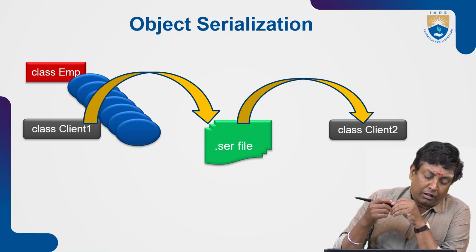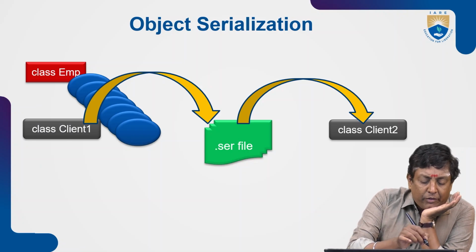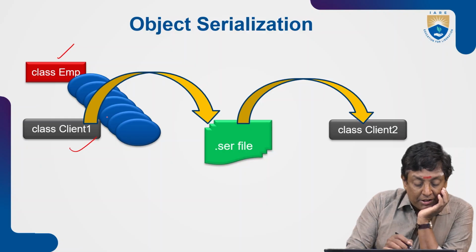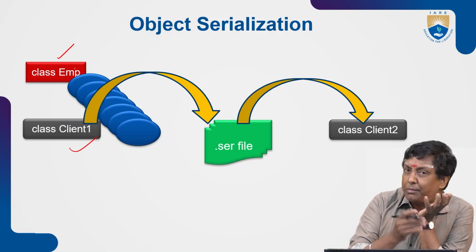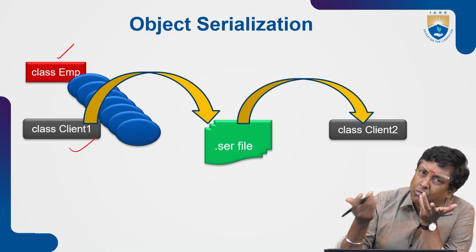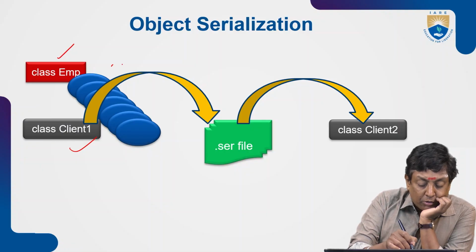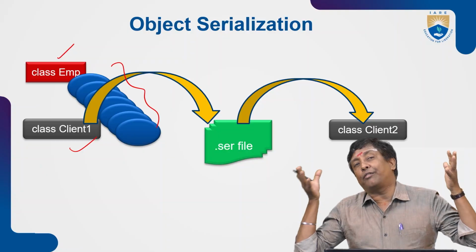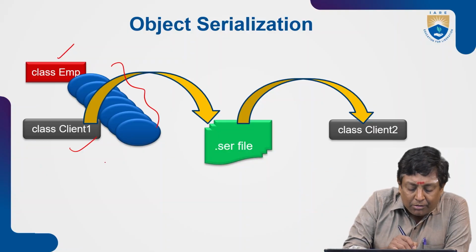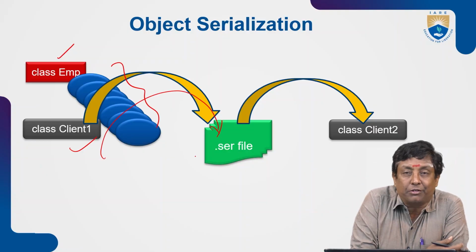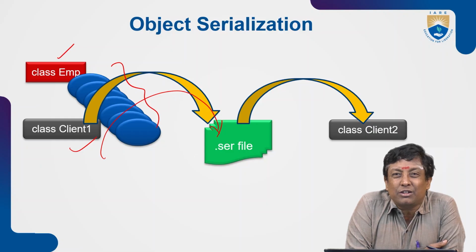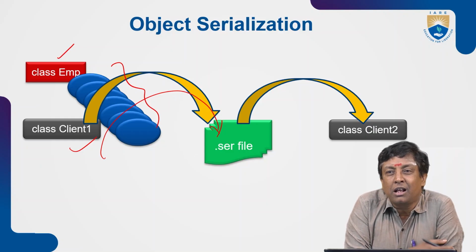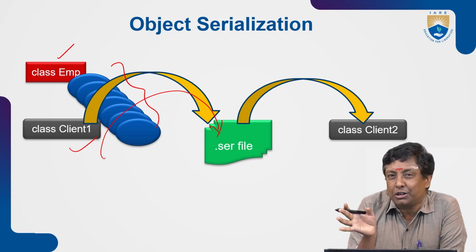In this application, altogether we have one class, Employee, and one client program that will create an array of employee objects, maybe 5 or 10, manually or dynamically. Once after creating the array, this client program will write all the objects into a serializable file. This program doesn't demonstrate why we need serialization; it demonstrates how to do serialization.